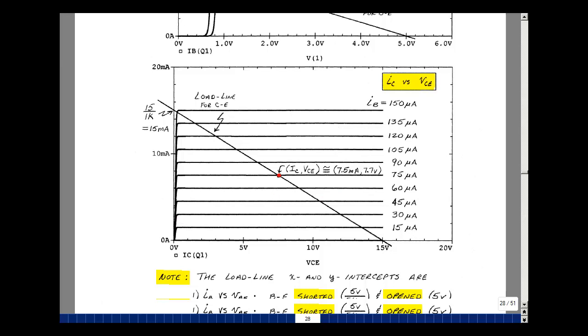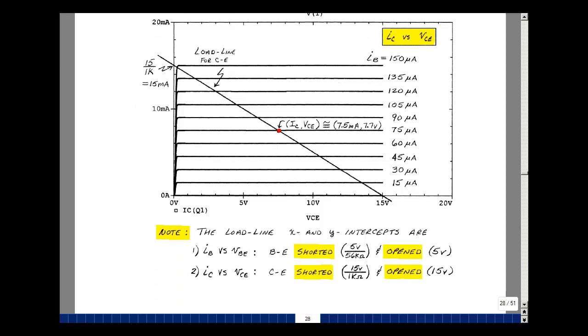What we did with the load line with the diode is that we used the fact that when we're finding the X and Y intercepts, these really relate to the linear part of our circuit. This would be the case for the Y-intercept, where we have the Thevenin voltage over the Thevenin resistance. This would be shorting the base emitter junctions. And if we were to open the base emitter junction, that would be no current flowing. We just get the 5 volts of the battery.